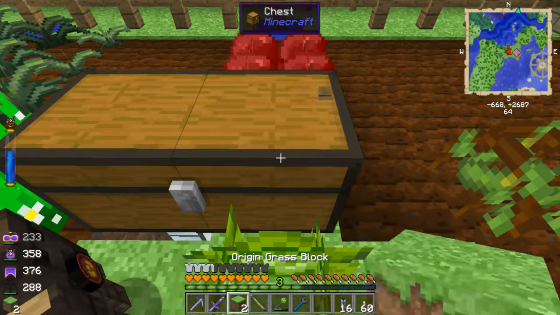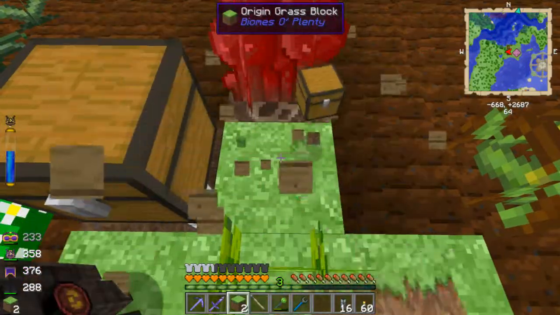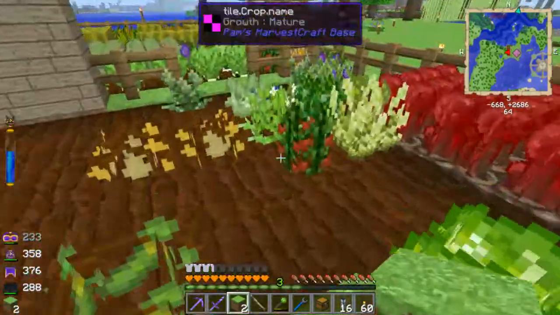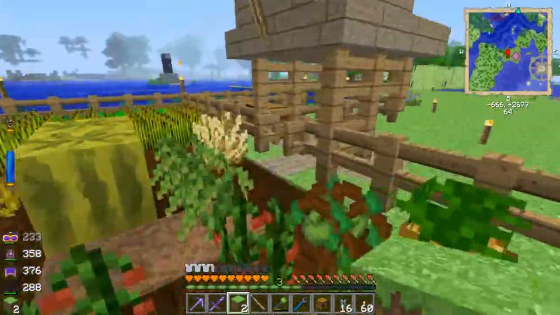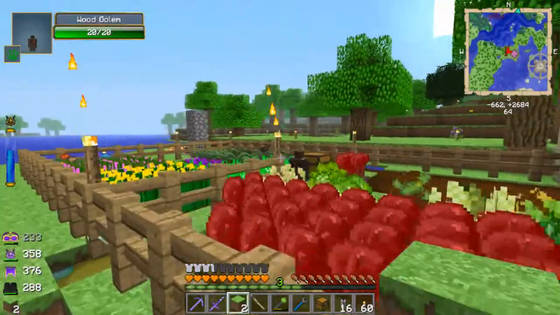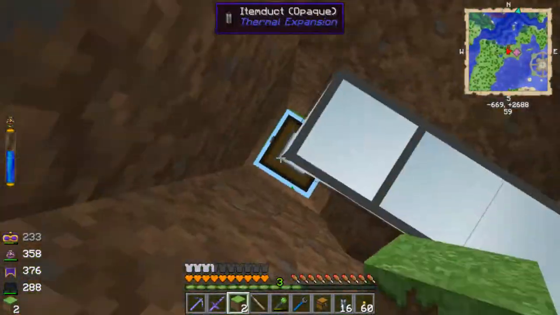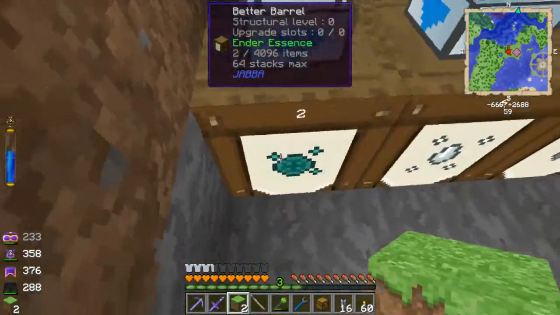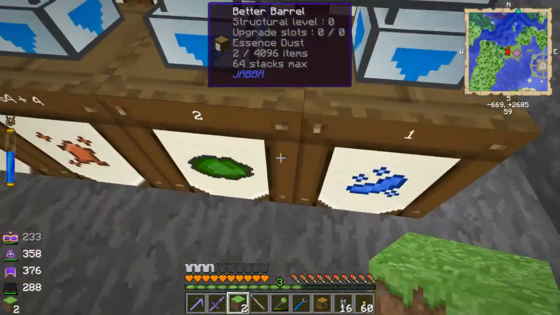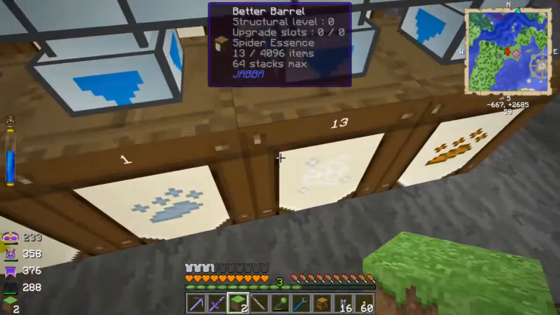So now I can break this side. There we go. And the golem should put everything in here. Everything should be piped down into those barrels. And from now on, my little golem should not get stuck, unable to put stuff in there, because that chest should always be empty. And these should fill up nicely with all of this stuff. Haha. And I won't lose anything anymore.